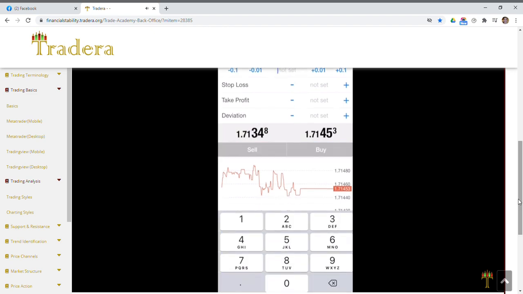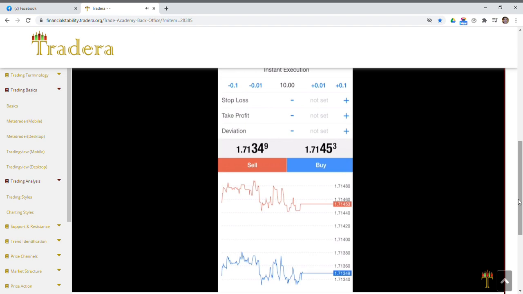We're going to change the lot size to a 10 lot. And I just clicked it and typed that in. Okay, so super easy. You can do it that way, or if you're into that, you can click these buttons to the right. It says plus 0.01. If you just click that, it'll just add 0.01 every time to the lot size.